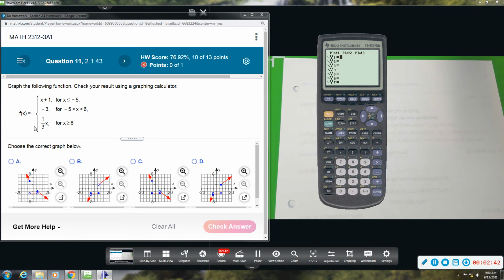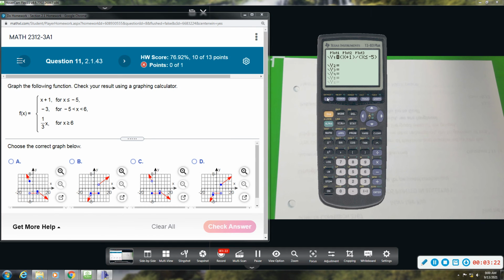So now I'm going to go to y equal and graph. I'm going to do parentheses x plus 1, close, divided by, to do the restriction, and we're going to say x is less than or equal to -5. So open parentheses, x, we're going to do second test, and then we're going to do the less than or equal to, which is number 6, and then -5. Now if I graph, I should see a part of a graph. So I see a part of my graph coming from the bottom that would match up with D. Okay, so based on knowing this one, that will match up with D.